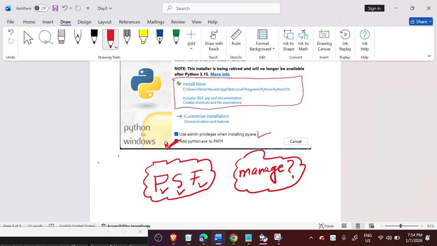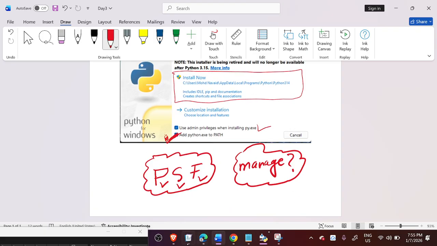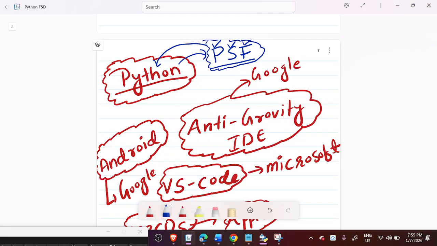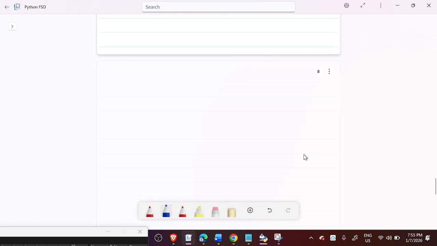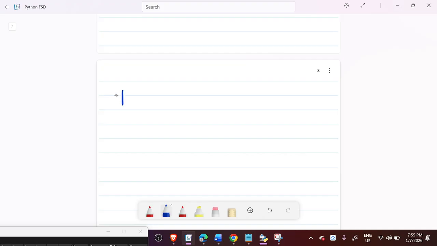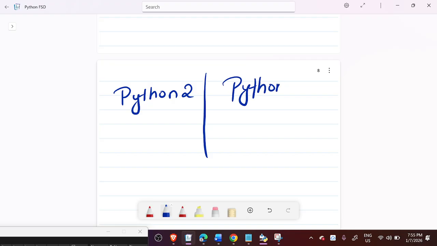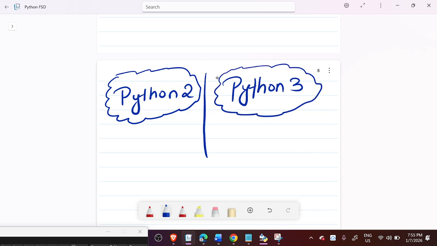Let's suppose there are two major versions of Python. The first version is Python 2, and there is one more version which is Python 3. Python 2 is the old version and Python 3 is the new version, right?